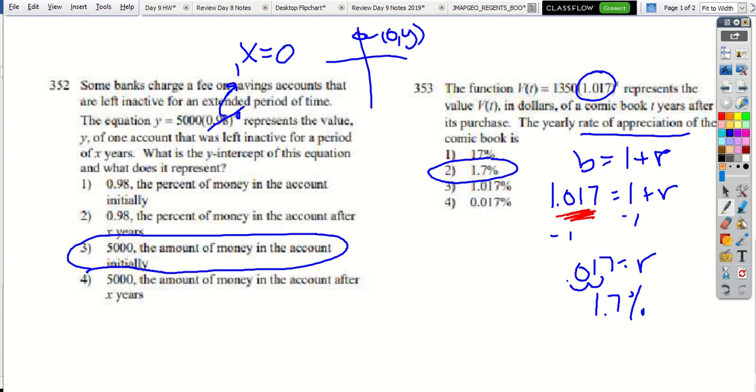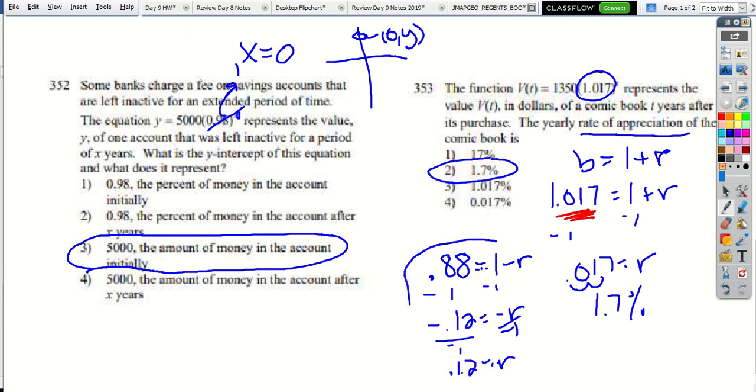Now, if this number was less than 1, let's say it's like the last question, or one before it, I think it was 0.88. So in this case, it would be equal to 1 minus R, right? And I would subtract this from 1. So it's really the difference from 1. How do we get from this number back to 1? That's the rate, okay? So here this is negative 0.12, and that's equal to negative R, and then we can divide by negative 1 and get 0.12, or 12% is equal to R.